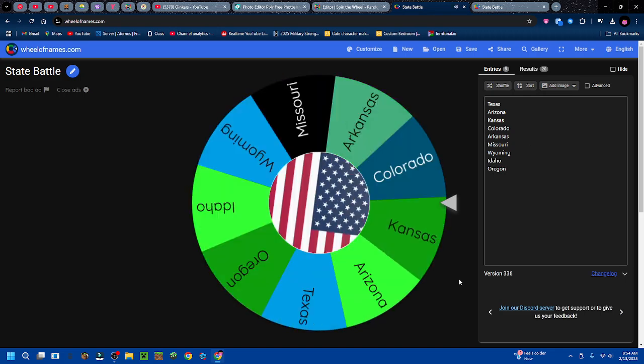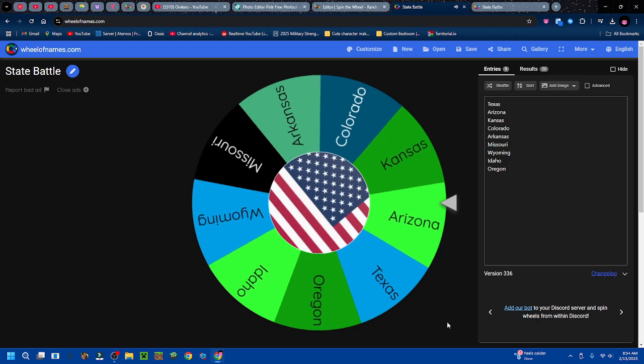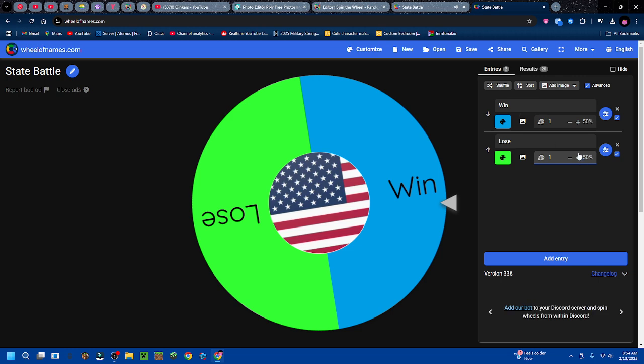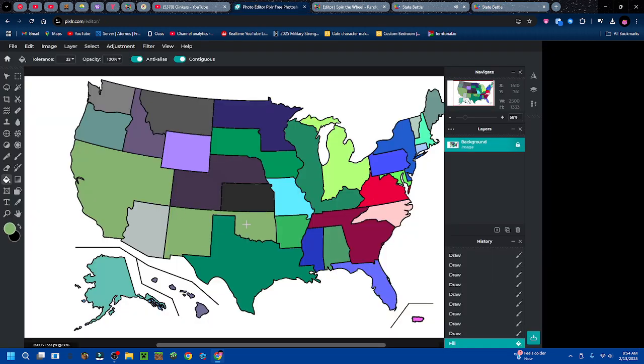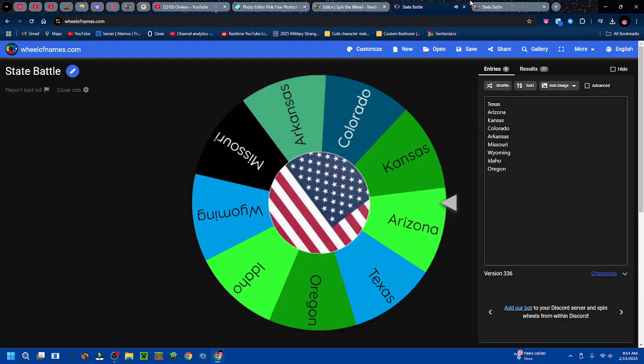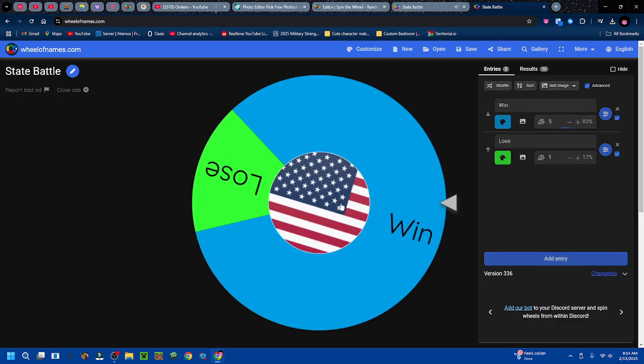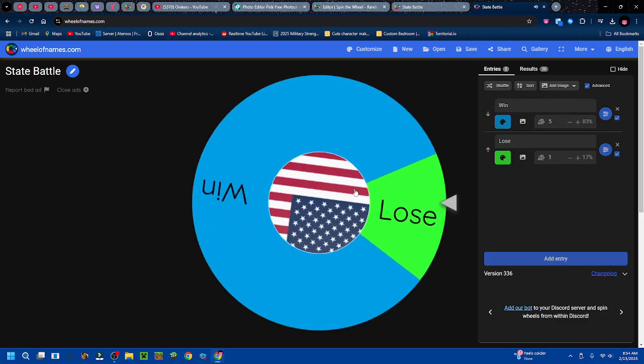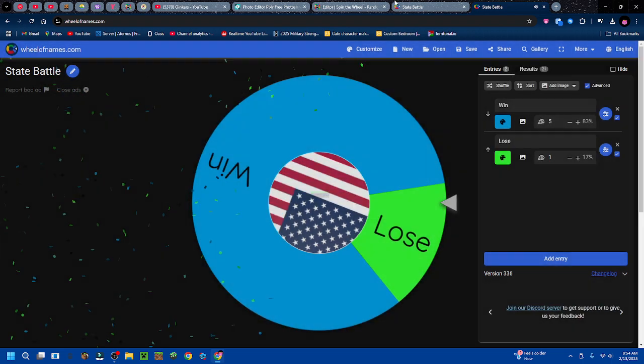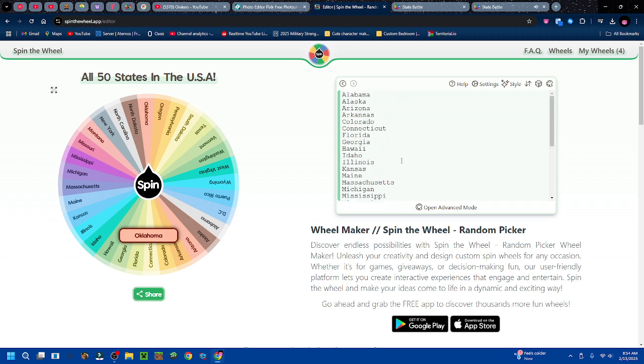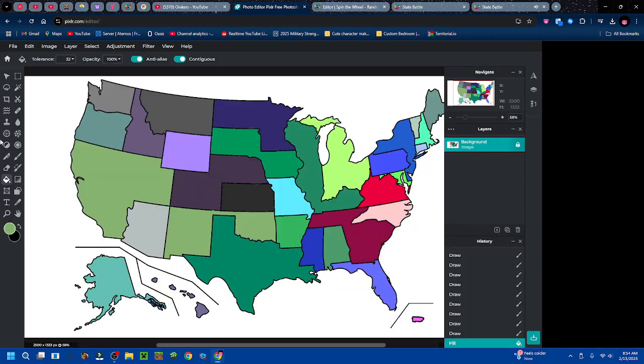That's a lot of bordering states. All right. Arizona. They're going to be battling Arizona. Okay. And they have control over 5 states. Damn, it's very slim that Arizona... Oh! Arizona wins? That is... What? Nah, that is crazy. Arizona won. That is insane. I did not think that would happen.